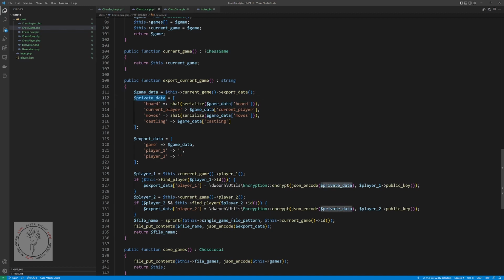We would like to be able to validate that our last sent file wasn't modified by our opponent. Yes, so some data is public, but some data in such file is private, and only we will be able to verify it. We don't need information about the board itself.